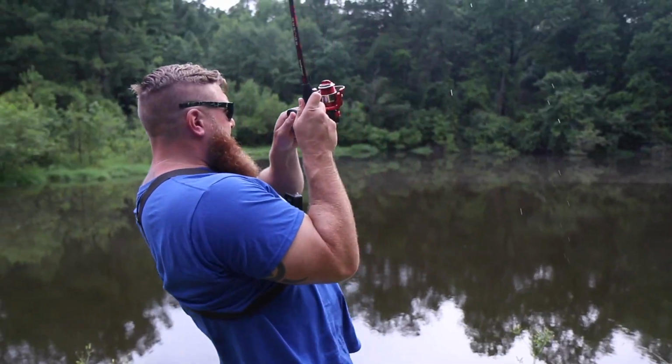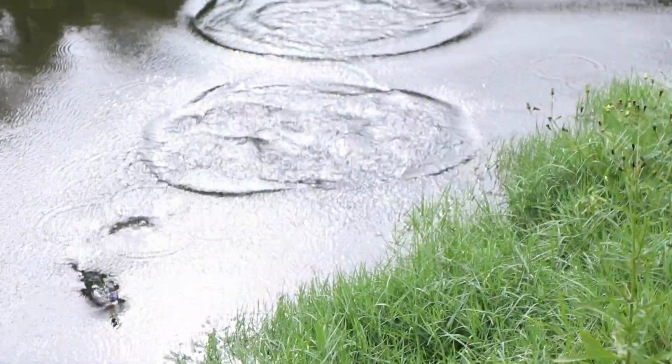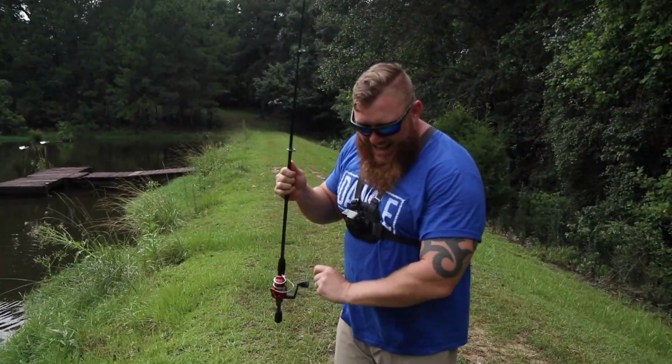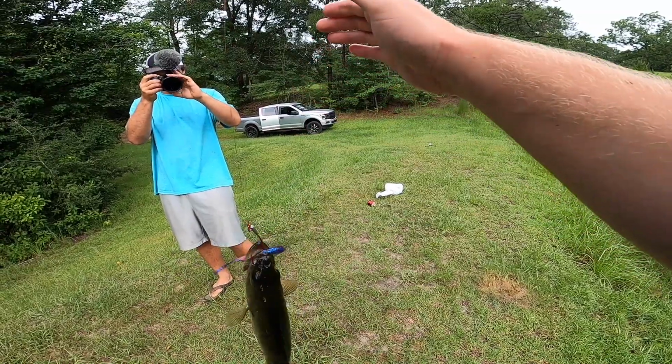Fishy? Oh, come on, you little rascal. First fish on the 4th of July combo. He's pulling drag too. Why is my drag so loose? We have 14-pound line. Look at that little guy. Look at that. Oh, ants. What happened? Oh, ants, Andrew. Sorry. Look at that red, white, and blue worm in his snout.